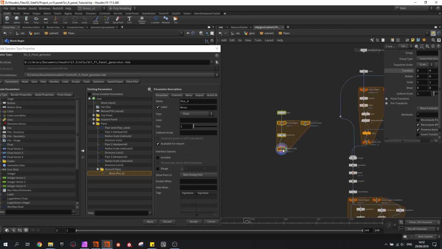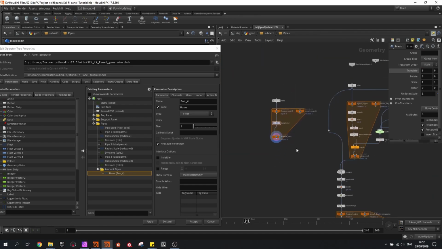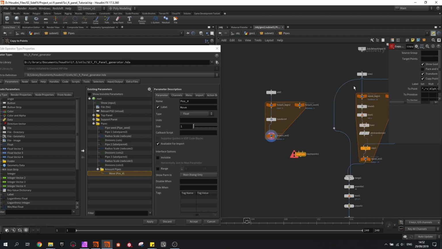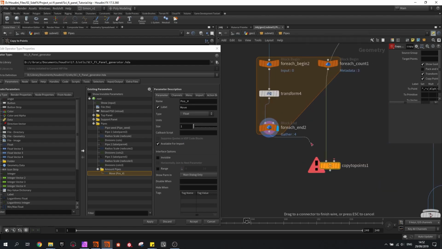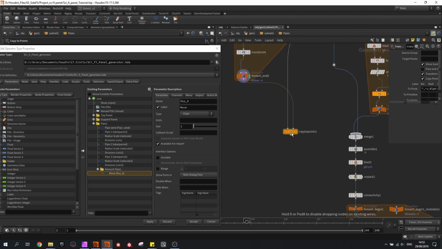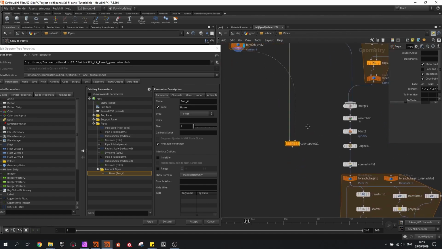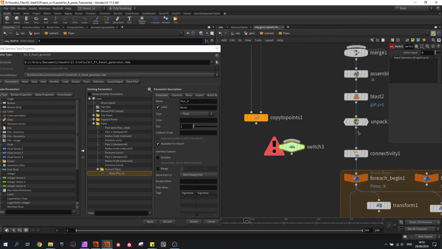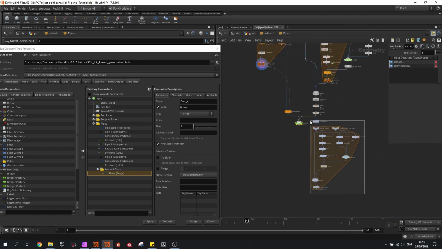The way I want to integrate this is by using a copy to points, using my original shape of tube 1 with these new generated points. Now if I use a switch node, I want to switch between these shapes.